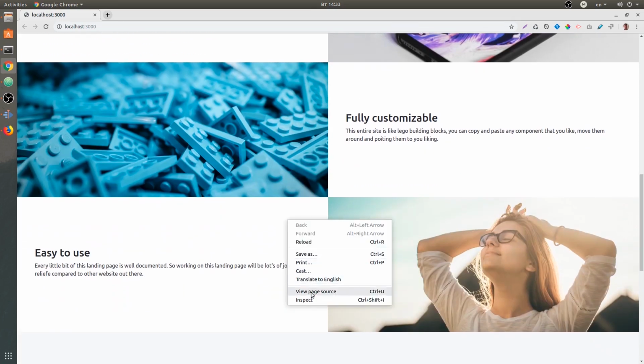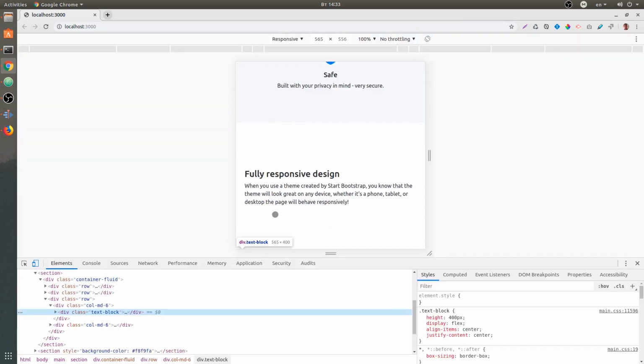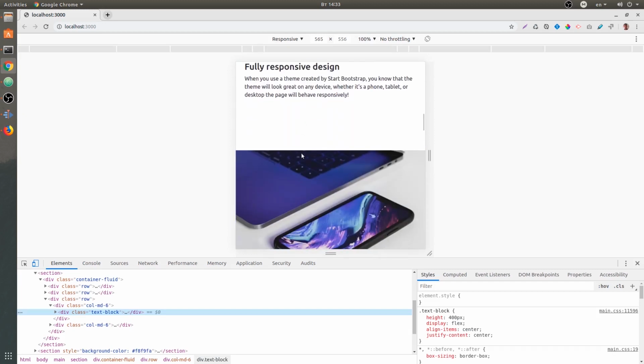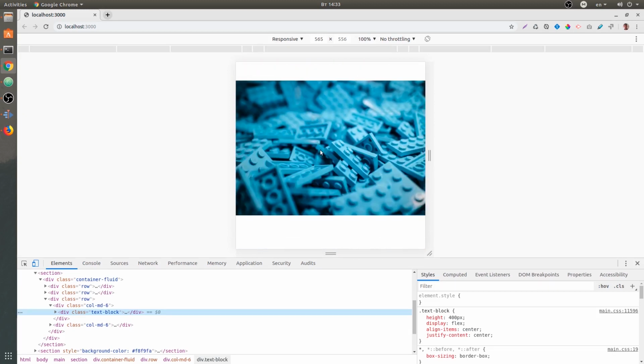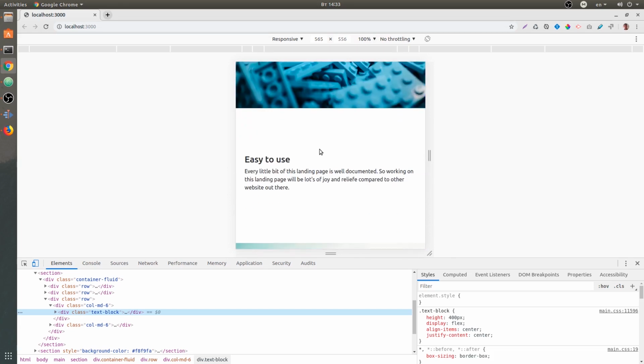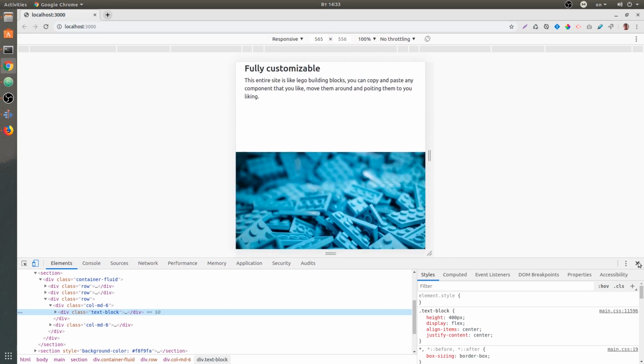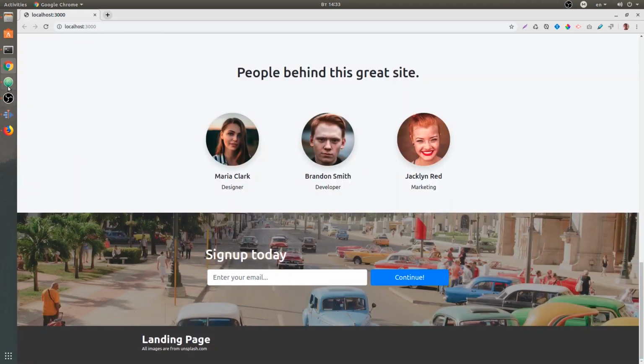And if we inspect and go to the mobile view, we can see that our text image iteration is perfect. We don't have any double text or double images, and I will explain that in a bit.